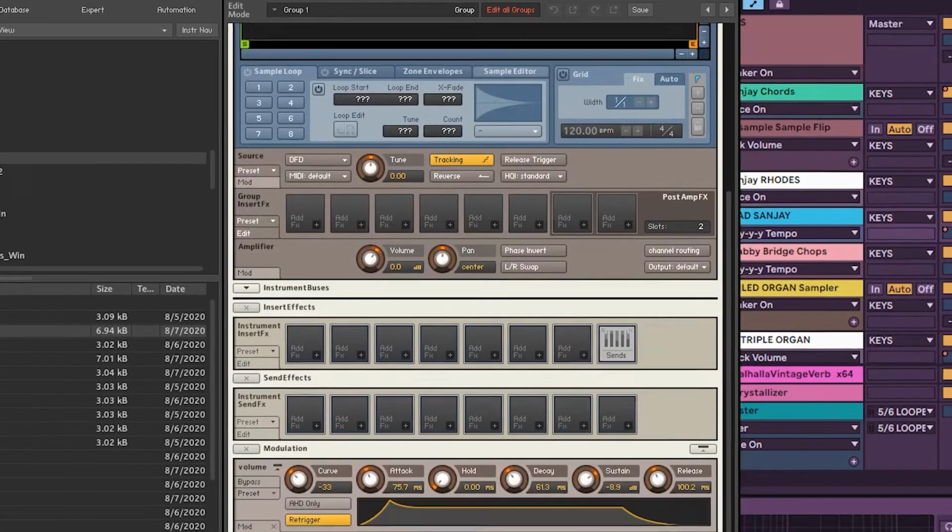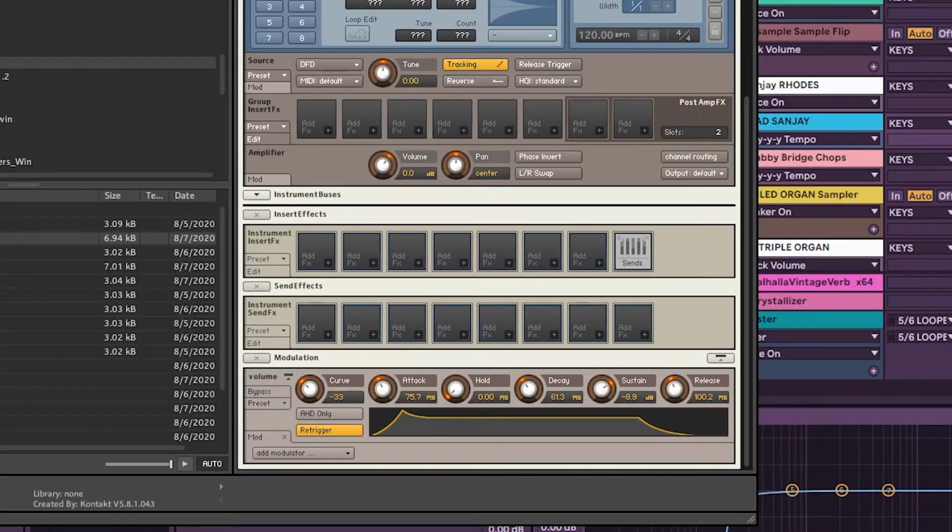I'll read from his chord sample. I also added his Sanjay Rhodes, a great plugin that he just made, but I got it to sound like this. The way I did that: click on the wrench icon, go to settings, and adjust the envelopes a lot. I brought the attack up and adjusted the decay and sustain so that instead of sounding like a Rhodes, it sounds almost like a flute. It gives a little breath to the synth, which is nice. Those two combined, the Sanjay sample and the Sanjay Rhodes that I tweaked, sound like this.